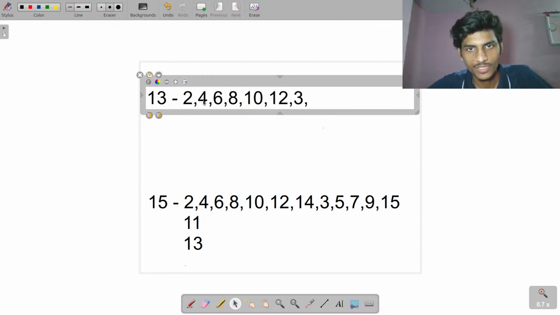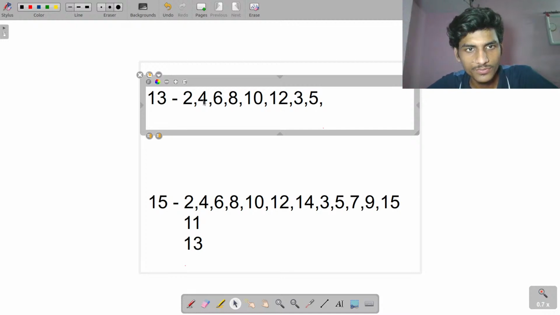Now we can also pick the third one. We also pick the 5th one because 10 is already there. We can pick 7. No, we can't pick that one. But yeah.